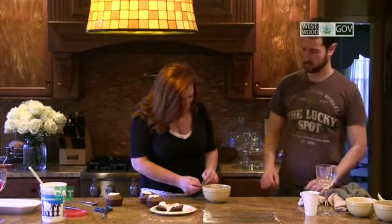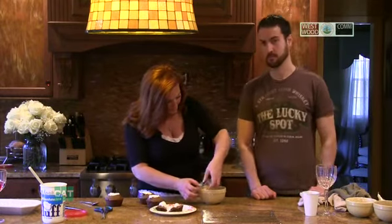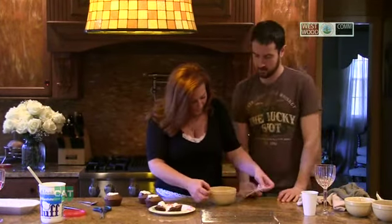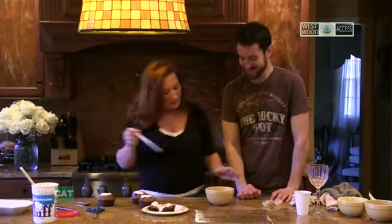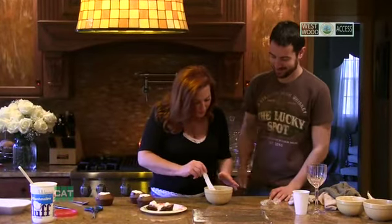Okay, so as you can see, this is melted down, and we want to whip this into a ganache. I don't know where my whisk is.